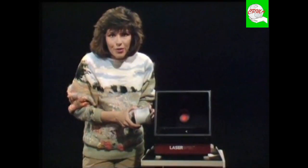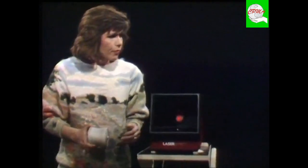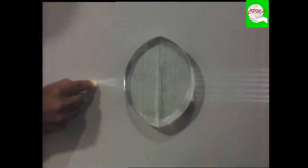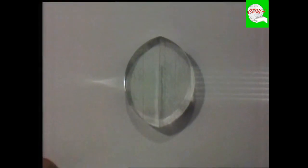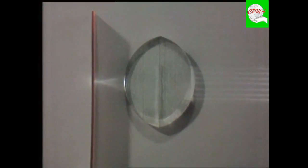The drum sits in the back, and the laser comes from out of here, and it's then spread out by this mirror. All the time, the drum turns imperceptibly slowly, so that that sparkling pattern is actually moving downwards. But how can this test your eyesight? Well, if you can imagine that this is the downward moving light as it enters the lens of the eye, it's focused just here. Well, if you've got perfect vision, the light is focused on the retina, represented by this screen, and the light doesn't move.